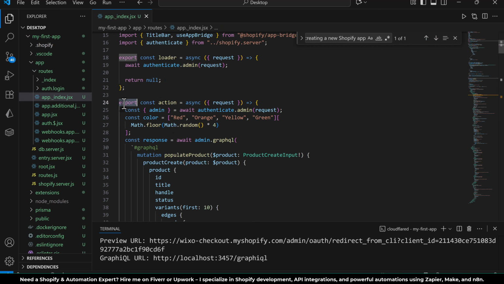So this is our action function, and we get the request here, and then we authenticate the request. If it is coming from the admin, then we'll proceed.